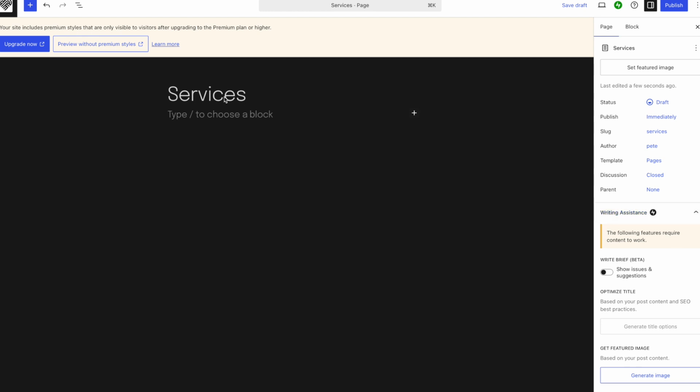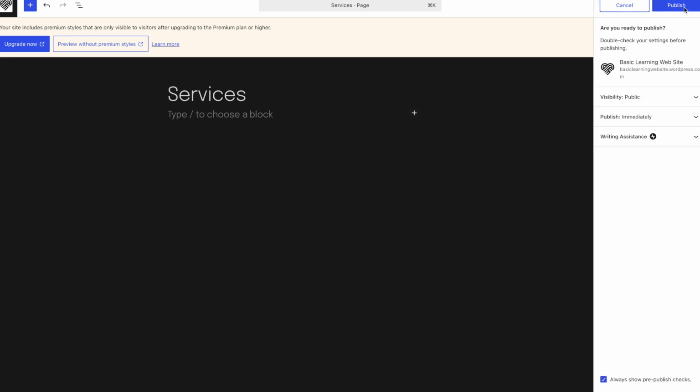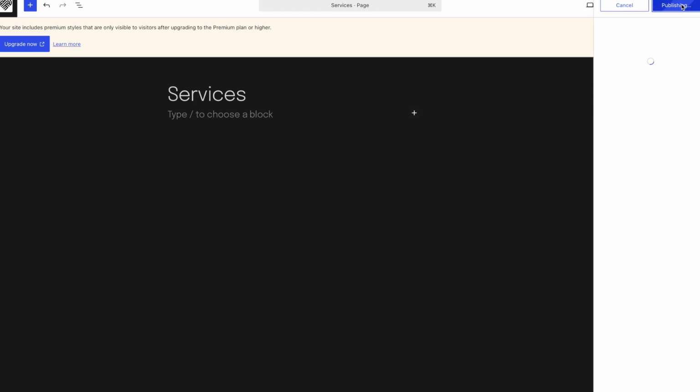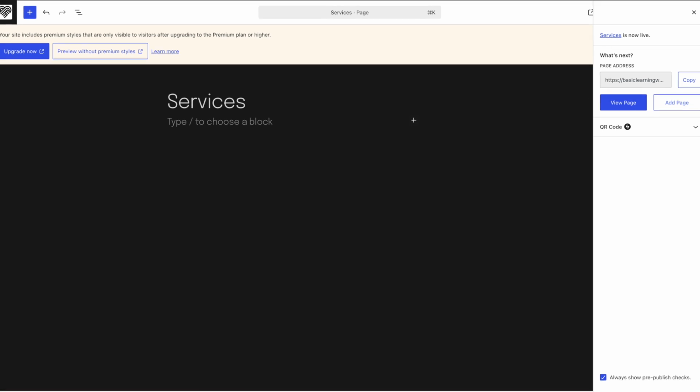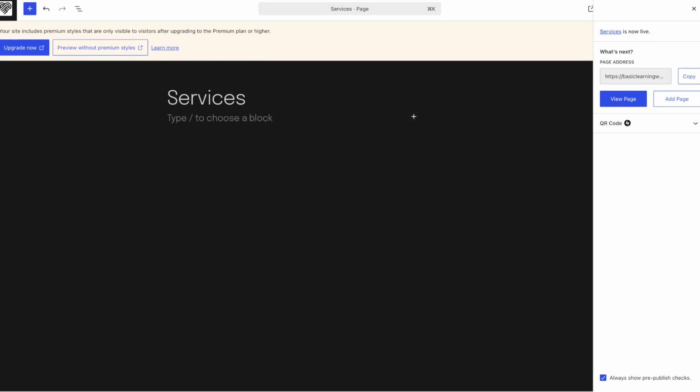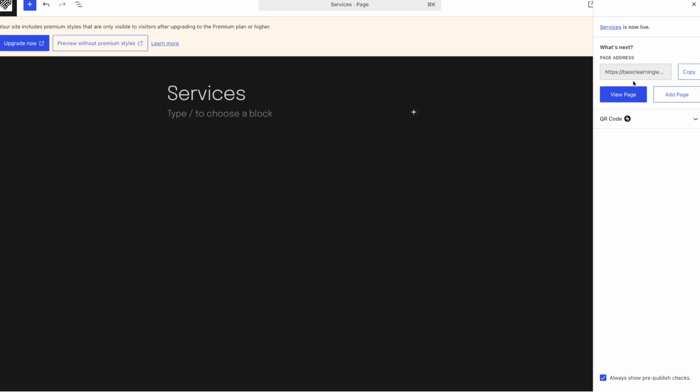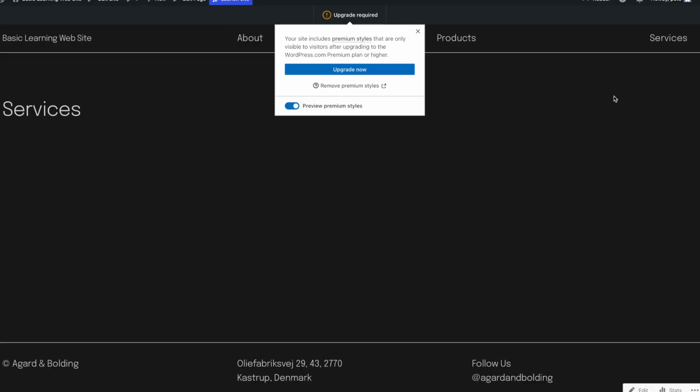Okay, so I've got that. Again, we click publish. It asks us to confirm by clicking publish again. I click publish again, and it's refreshed. And we see this, we can actually go view the page. So let's go do that real quick. This is where we're going to see whether or not we should publish our website and make it live. I'm going to click view page, and right here, because I'm in the same session logged in, I can actually see this page.